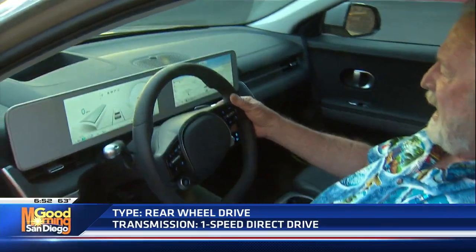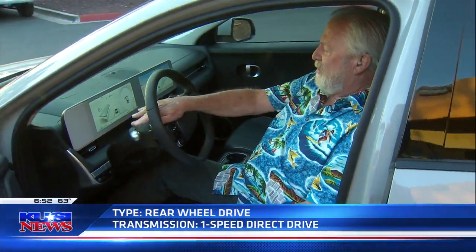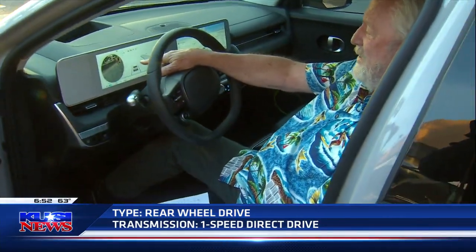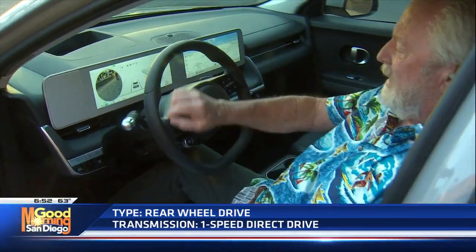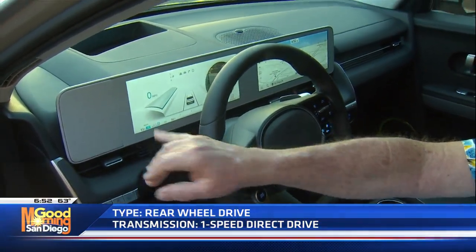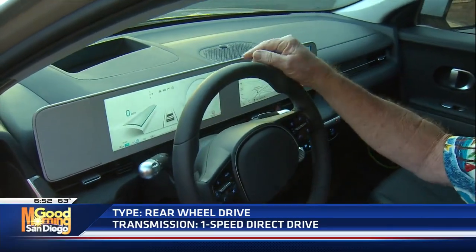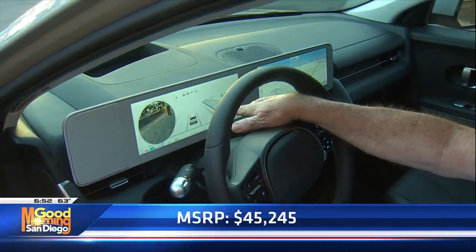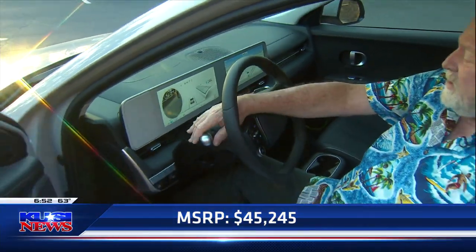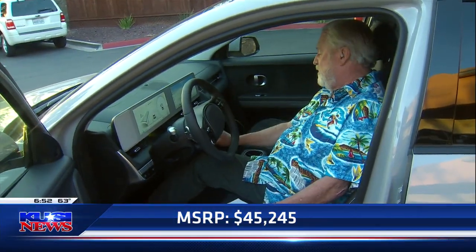Like I said, you got the paddle shifters. I was mentioning before, look at this, turn signal. You get your camera in the dash. You don't have to look left. You don't have to look right. It'll show it to you right there. Check that out. And then the only thing it tells you is what your range is. 244-mile range is what I have on it right at this point in time. So it keeps you totally up to date as to what's going on.